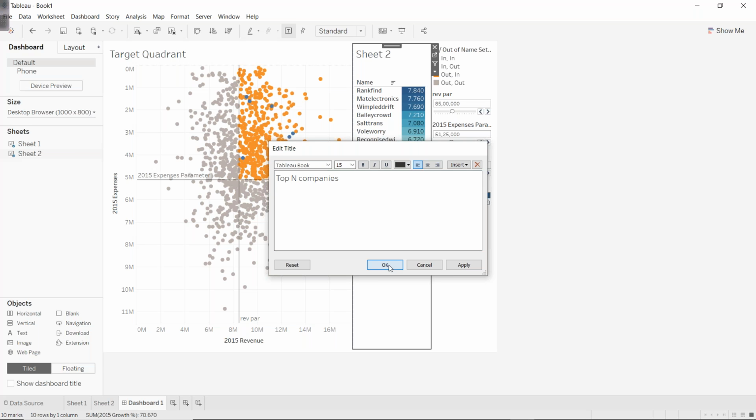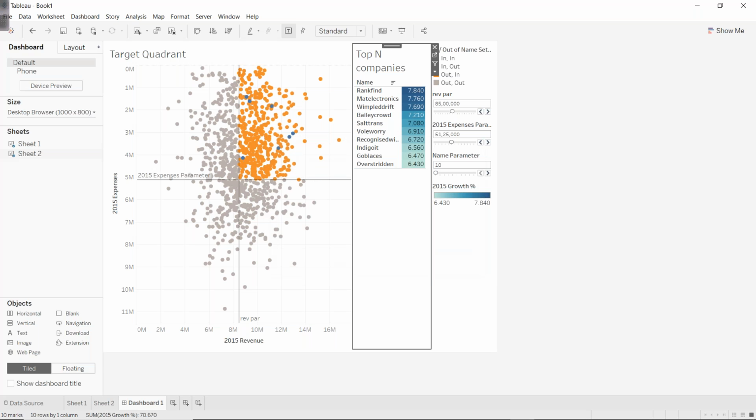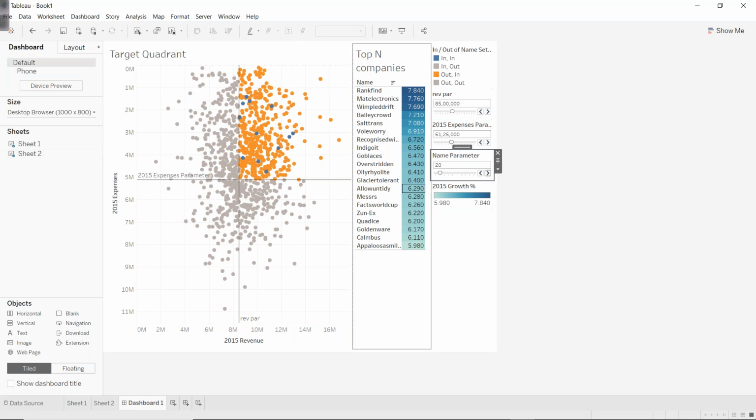Now business says, top n companies, can you make a change to that? How many companies have you selected? I selected 10 companies. So can you write here top 10 companies rather than top n companies? Suppose I'm making it 20. It should say top 20 companies. So basically it should automatically change.